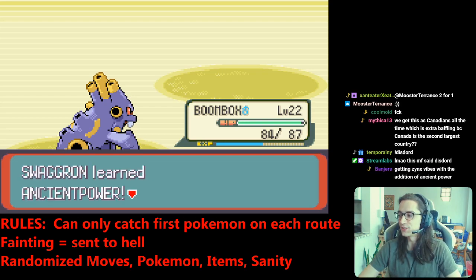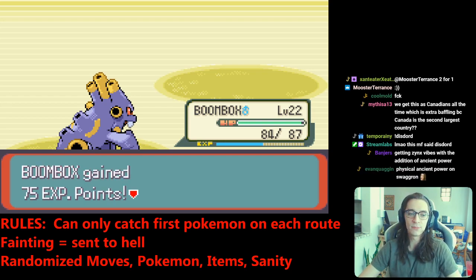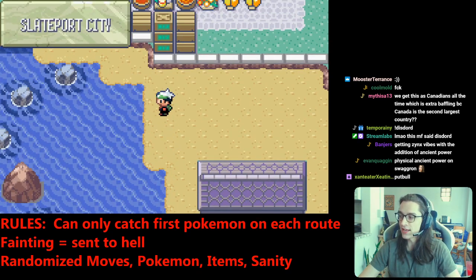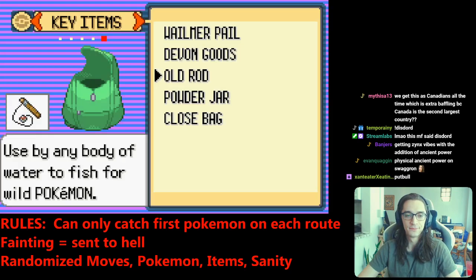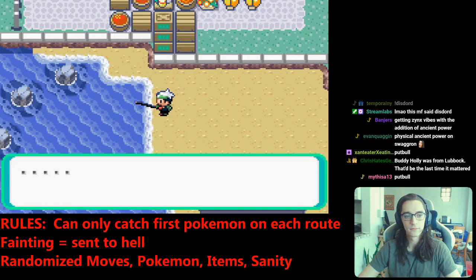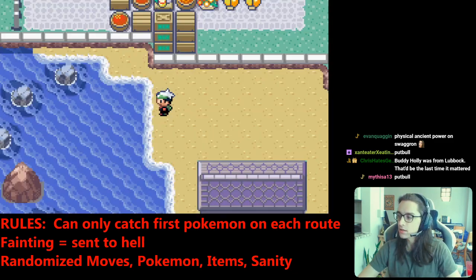It's so dangerous for me to say stuff like that because I misspeak all the time. Yeah, physical Ancient Power on Swagron, dude. Banana.